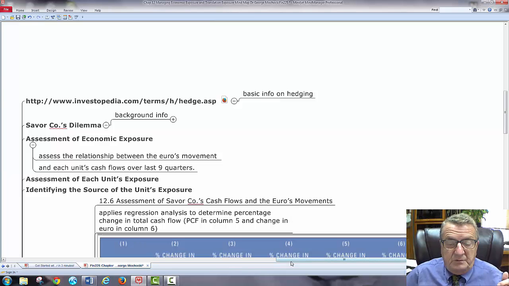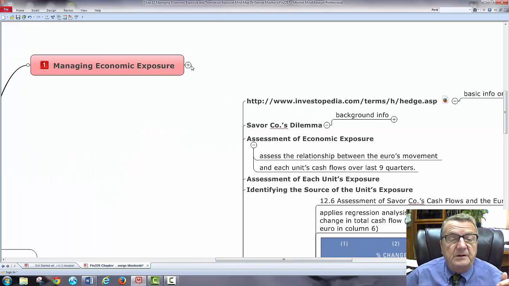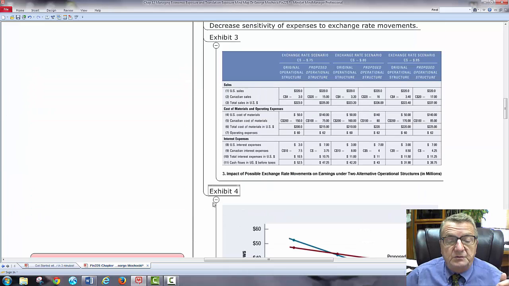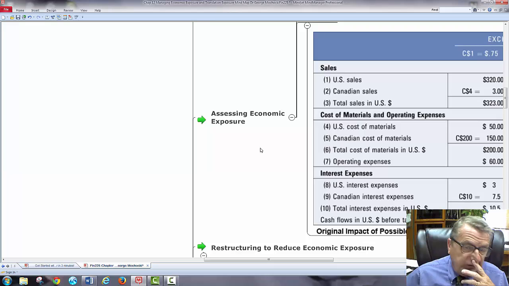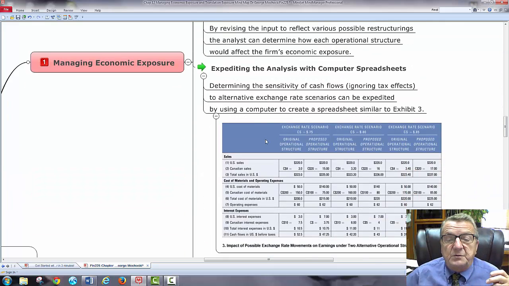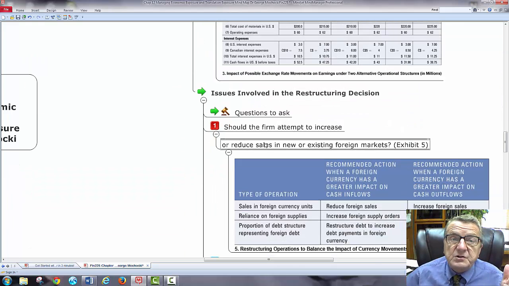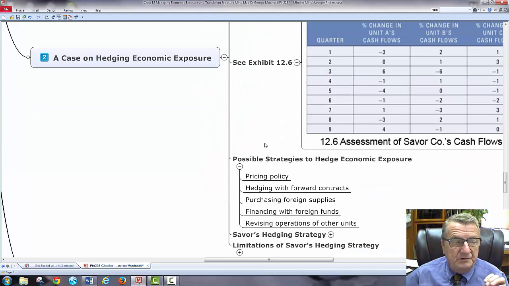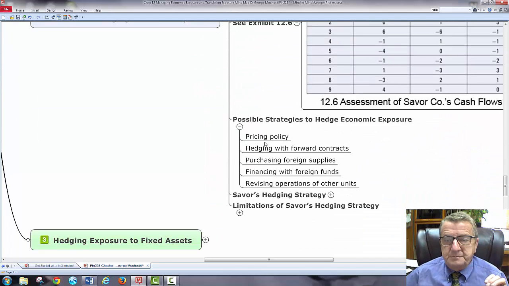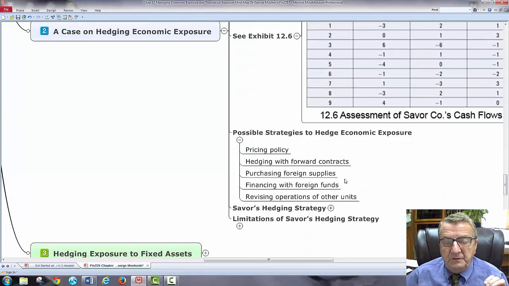Let me just go in here real quickly. Remember what we've learned on this one, the different issues that we're looking at. The restructuring, assessing the exposure. Which ones are we looking at? Did you have any kind of spreadsheet? The spreadsheet could be just some information about a company or a similar industry. Remember that you could look that up. There are different ways of looking at it. Okay, so you've got that.